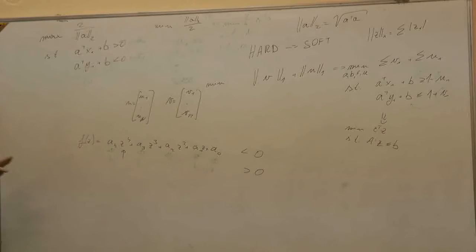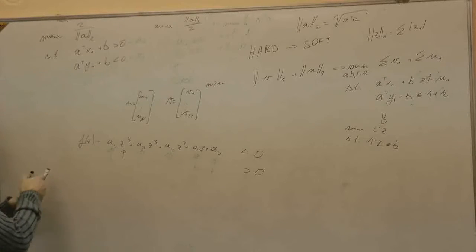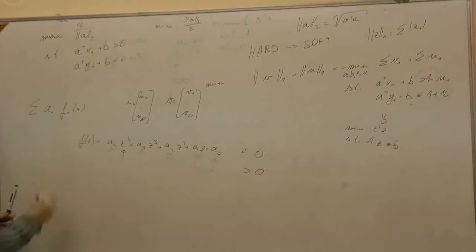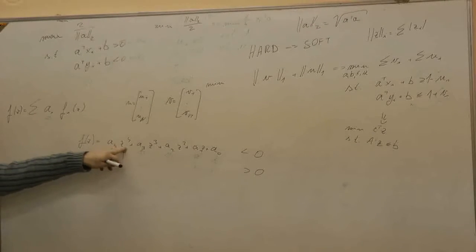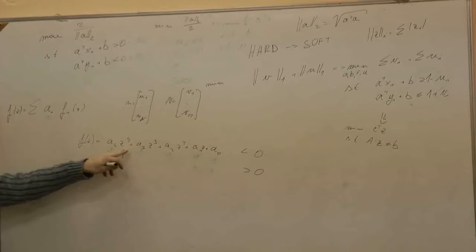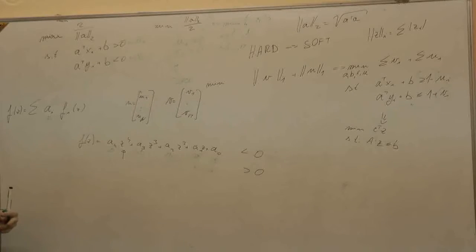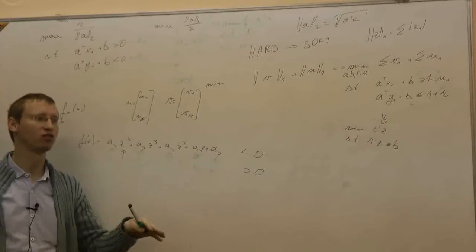So that's why even for nonlinear separation, if we assume that the separator function can be written as a sum of some multipliers times basis functions of individual data points, then this is an easy problem. Because the optimization variables enter linearly, despite the fact that we have some nasty nonlinearities here. We might even have basis functions which are, for instance, sines or cosines. Doesn't matter, because these are just sines and cosines of constants.